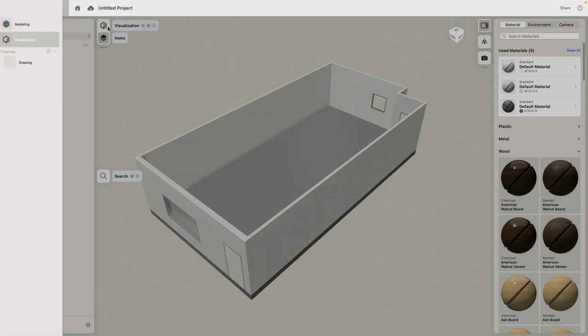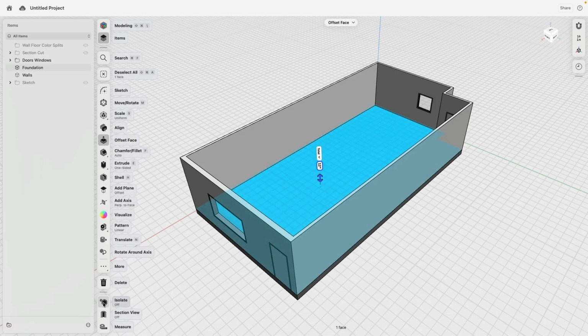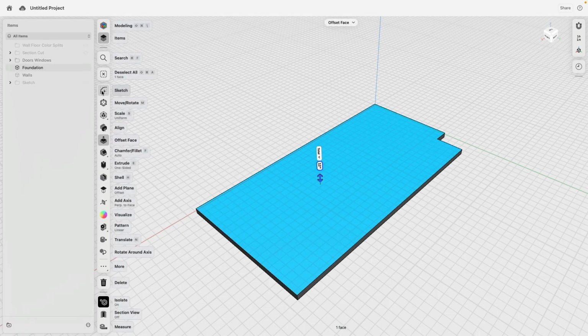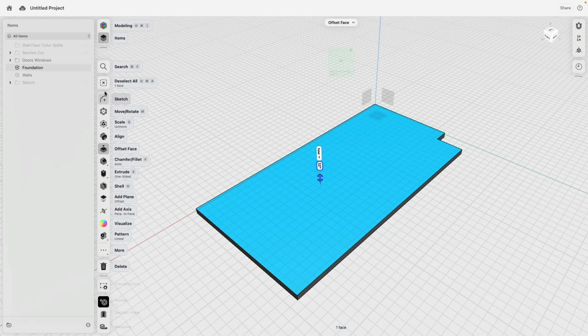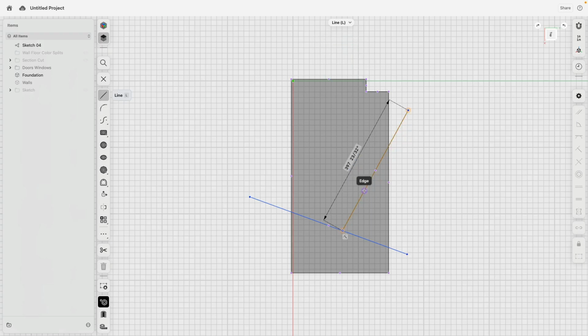So I undo everything, go to modeling, select my foundation, click isolate so the rest is gone. With that face selected, I create a sketch, one line to there, one line to there, and one line to there. Perfect. I can then move this around a little bit. Very nice.